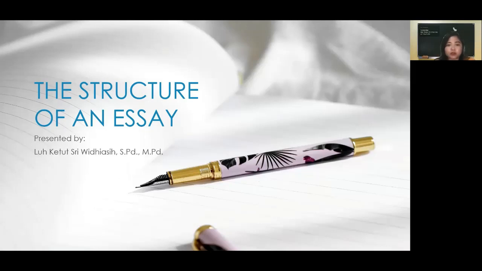Okay, today we will talk once again about writing, in this case, essay. Previously, we talked a lot about writing, about the process of writing, about how to make a paragraph, and all of the details about paragraph. Now we will move to essay. Our topic today is the structure of an essay. After you have learned how to write a paragraph, let's level up your writing skills to essay.